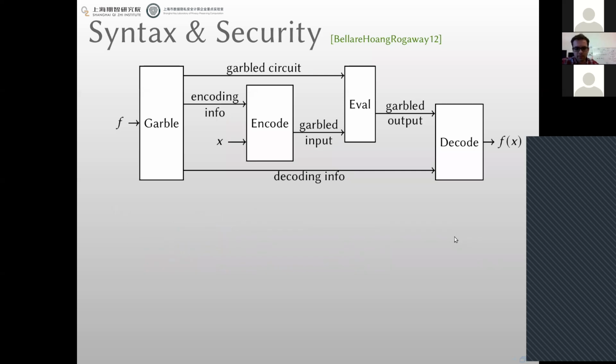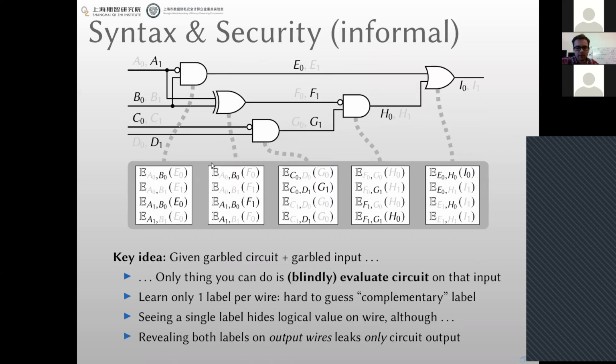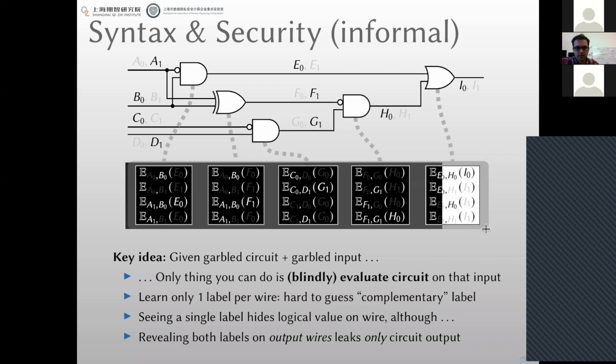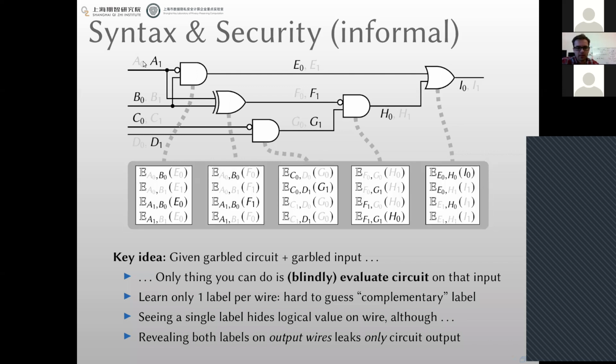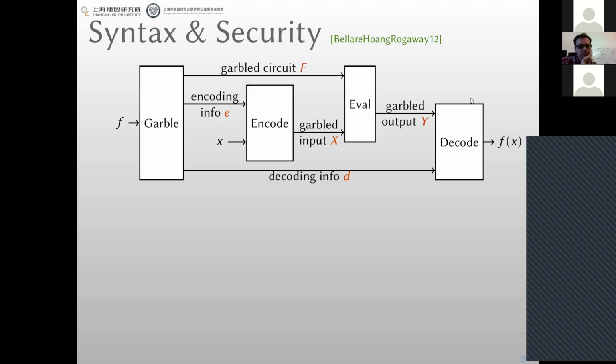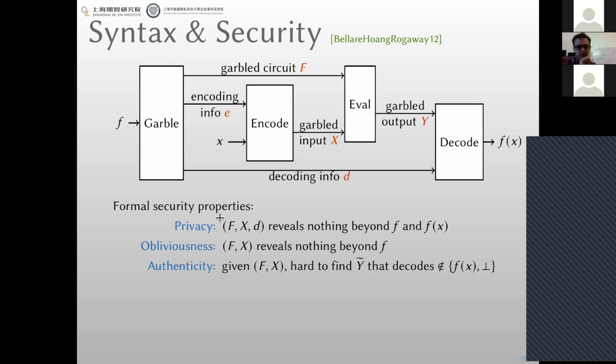Going back to this picture, if Alice sends to Bob all of these ciphertexts, that's the garbled circuit, and somehow Bob learns a garbled input, that's these 4 labels, and Alice also sends both I0 and I1, then Bob will definitely learn that the circuit output was 0, but he learns nothing more than that, right? So this information can be simulated just given f of x.